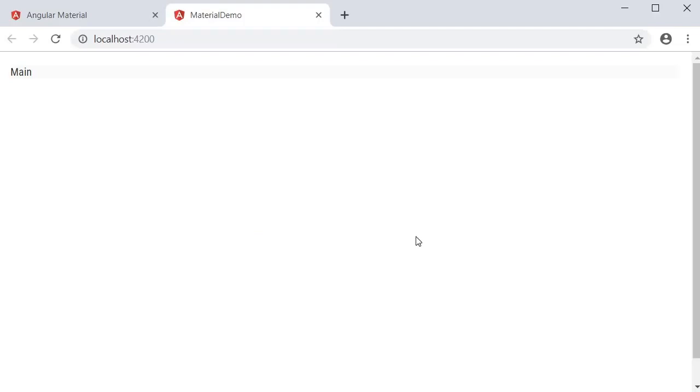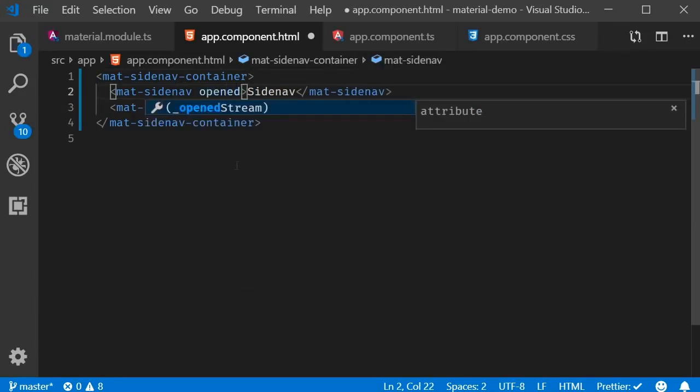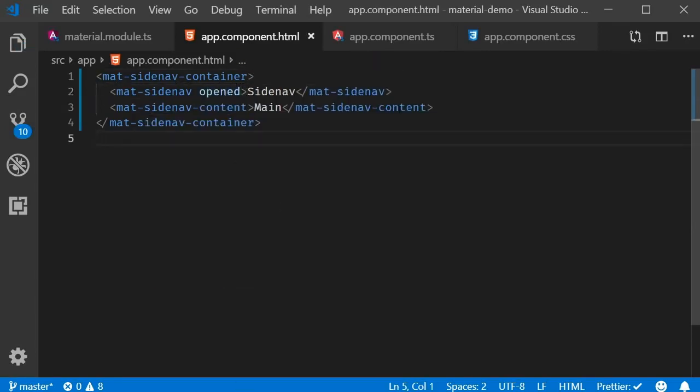There are a couple of ways to open or show the Sidenav. The simplest way is to add the opened attribute on the mat-sidenav component. If you now save the file and take a look at the browser, you should be able to see the Sidenav as well. The UI though is not clear, so let me add some basic styling.